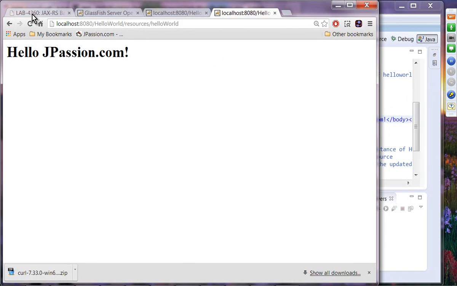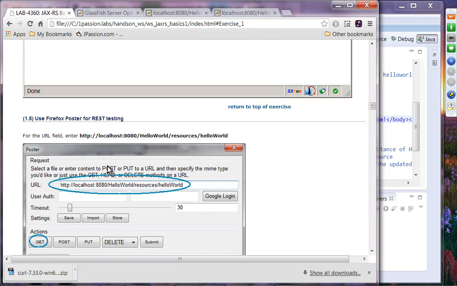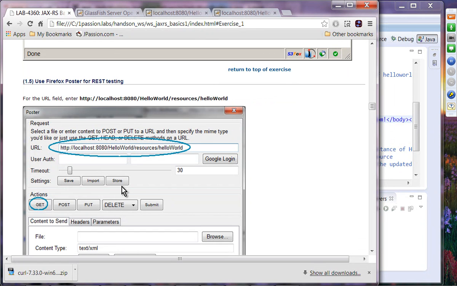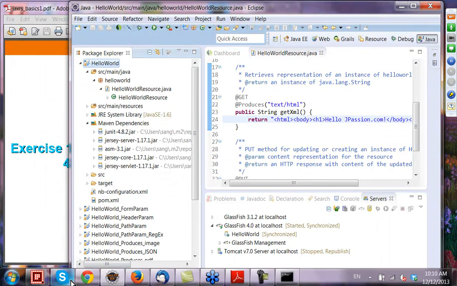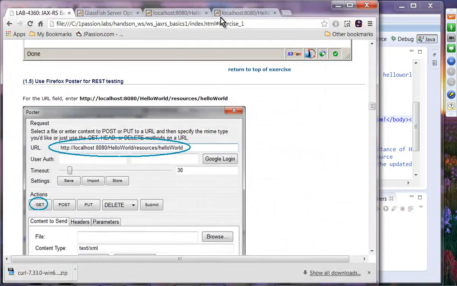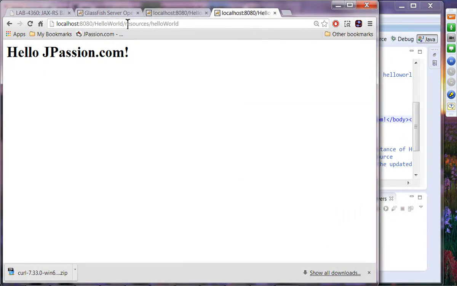Okay, so that is the, and then 1.5 we are going to use the REST client. I should say REST client here instead of Firefox Poster, and you specify the URL. So in this case it's going to be this URL. Oops, just lost it. This guy.